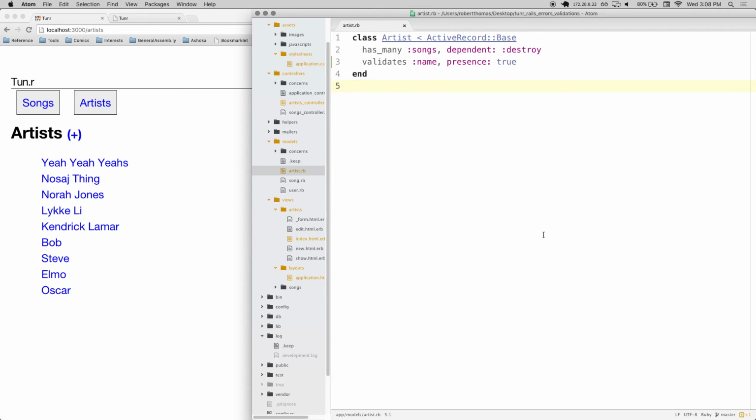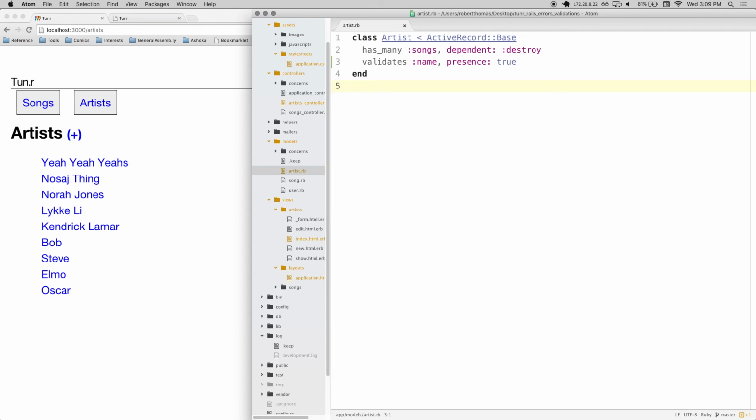All Rails models, all ActiveRecord models, have validations. A validation is something that is run before anything is saved to the database. So before an artist is created or saved or updated, this validation is going to run. And it's going to check to make sure presence is true. It's going to make sure that there is something present in the name field that's being updated. So it checks to make sure that the name field has something in it.